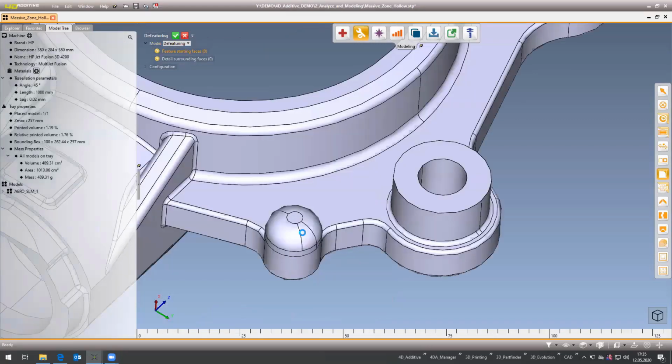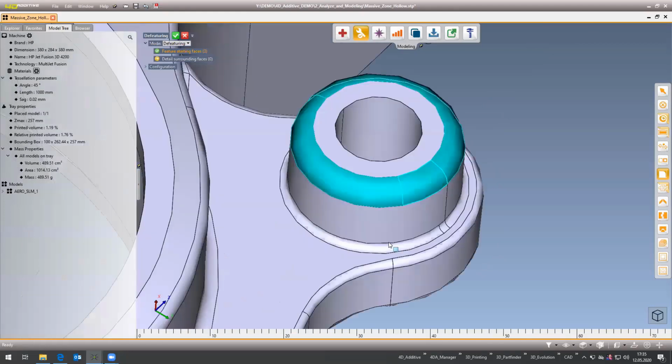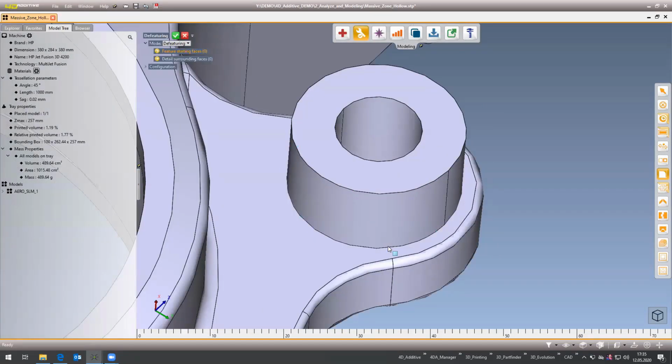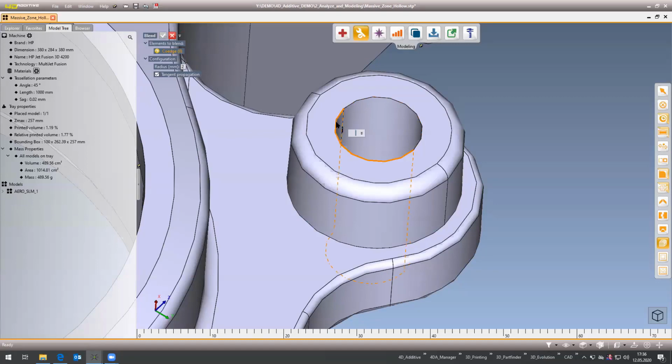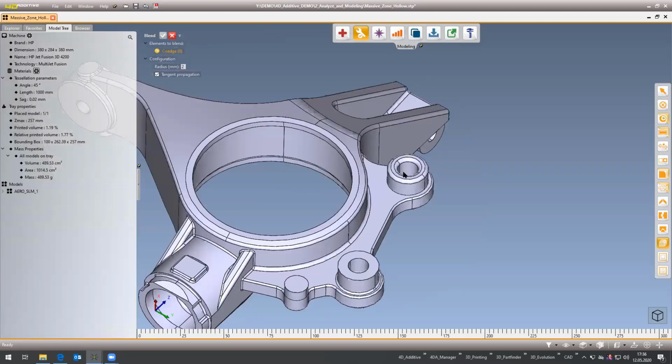But you see I can just delete the fillets here in this area and make it more simple because I don't need, for example, all these fillets for 3D printing. Or what I can do also is I can apply a new fillet, yeah, to my part. So you have really tools to change the geometry of the part according to the 3D printing process.